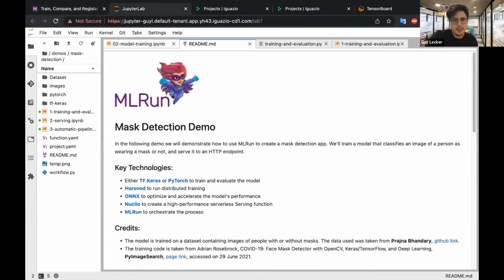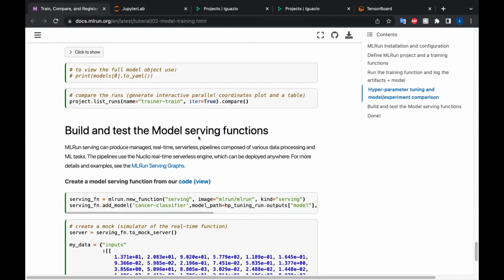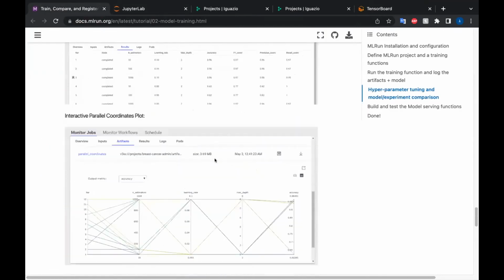Now we'll go through the second demo. Anyway, it's important to pause for a second and highlight how many things you got for free. You got a lot of visual aspects. You got the models being logged. You can compare models. You can upload models. All the automation around hyperparameter tuning, all of that without adding more than a single line. We just added one line, and all the automation of those aspects of operations was deployed automatically.